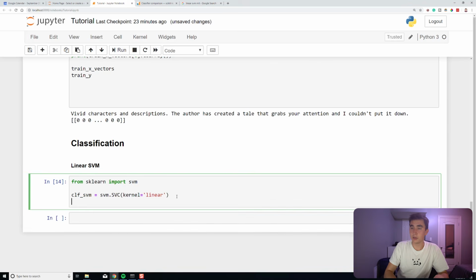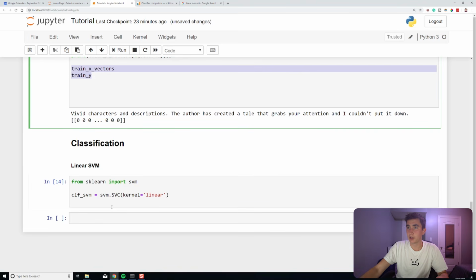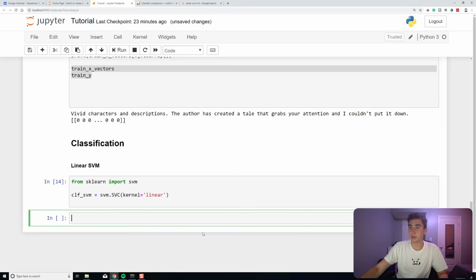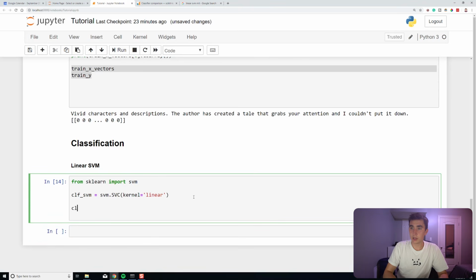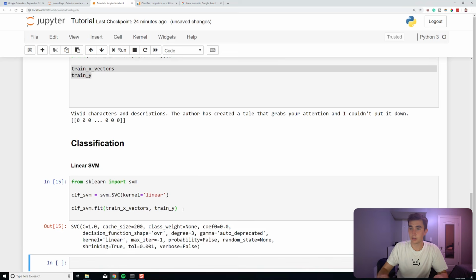And all we have to do to fit this classifier to our x's and y's that we defined right here is clf svm dot fit, which should be a familiar command, train x vectors and train y. So we pass in an x and y to fit this classifier to our data.